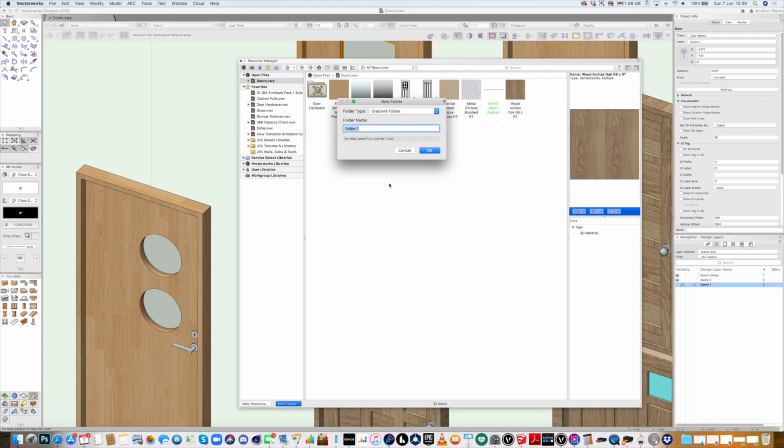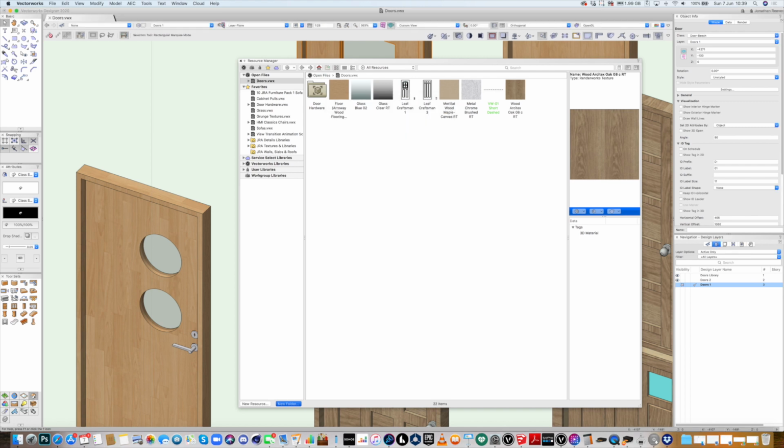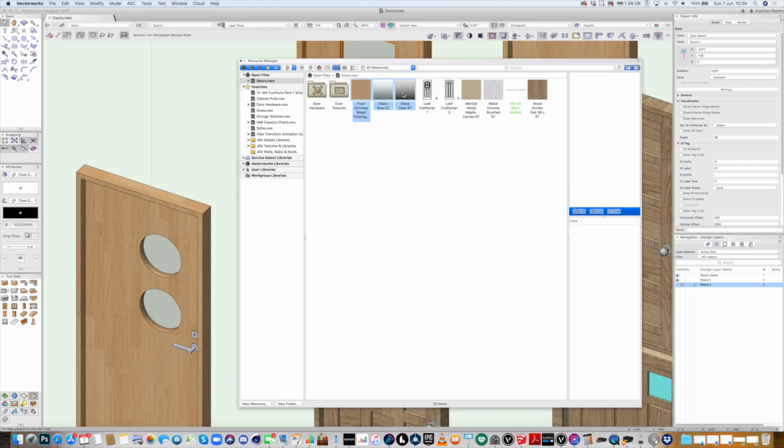So I'm going to go ahead and make another new folder for the textures. So let's call this Door Textures. Of course, this is going to be our Renderworks texture folder. Click OK. And once again, we can just drag those resources directly into that particular type of folder. You will note that you can only drag in the same kind of resource, so just make sure you're only selecting the textures there in that circumstance. Excellent, so that's looking good.